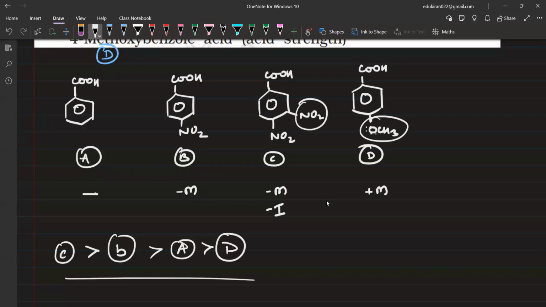So if you want to draw these structures, you can draw these structures, and then we will look at the next topic, next reaction rather. Right, next, reduction of carboxylic acid.